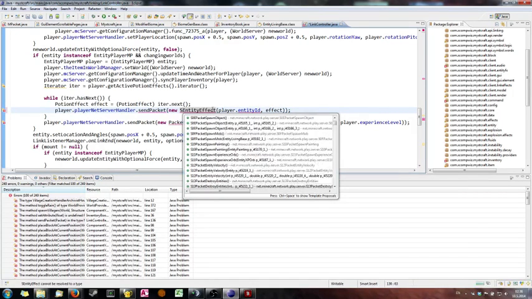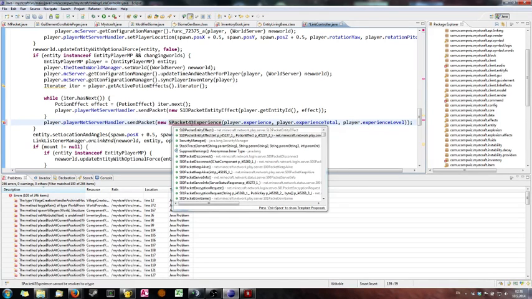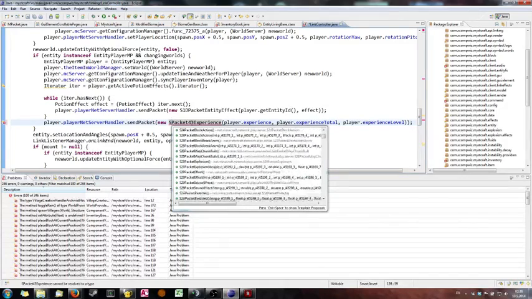So this should be in effects somewhere. Entity effect. That's what I want. And packet player.